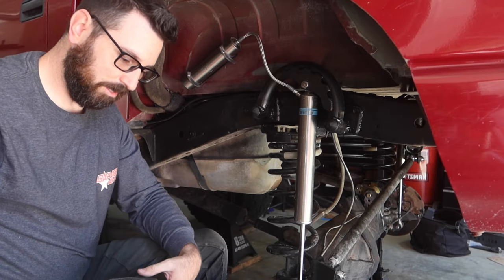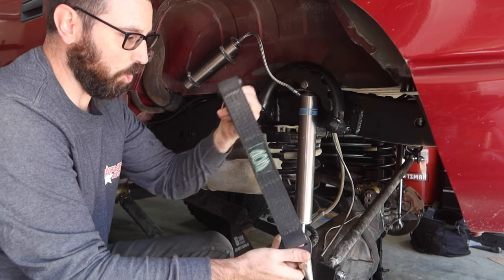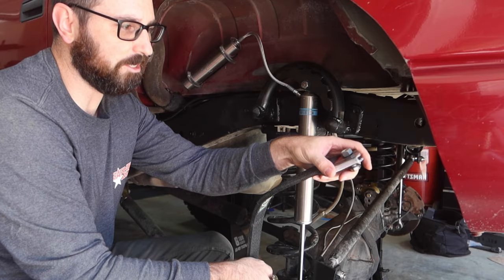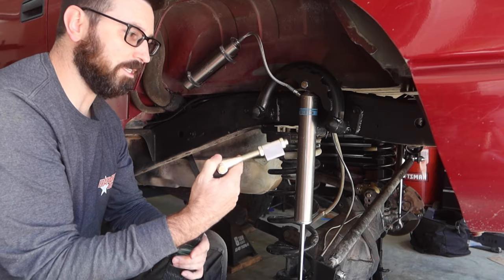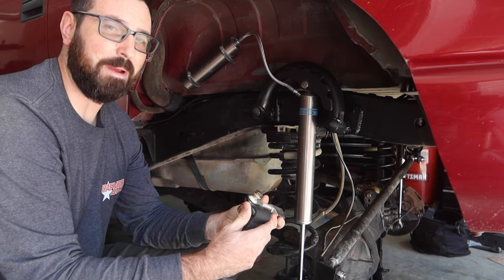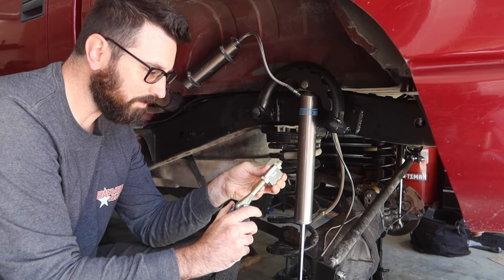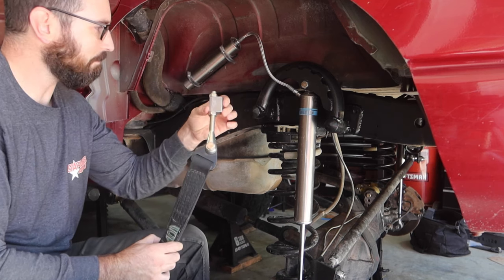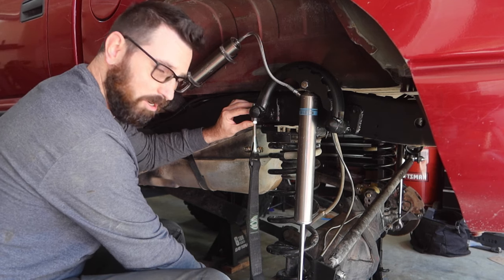I have limit straps off of my TJ that I'm no longer using, and I have the old mounts that I salvaged off the axle side. I did a bunch of research and found these TMR Customs adjustable clevis limit strap mounts — these things are awesome. It was about $106 total. We're just going to weld the top mount piece on our frame here and then weld the lower mount on the axle.